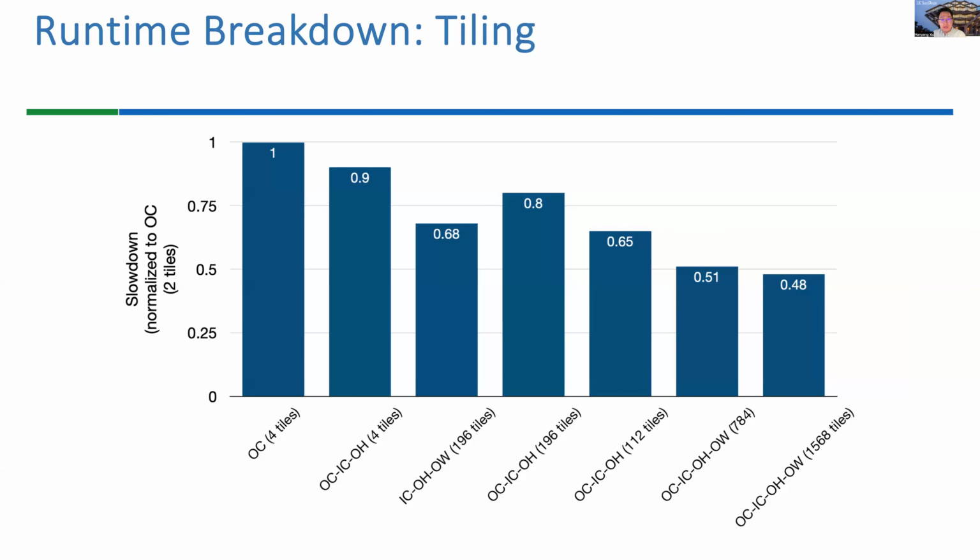The next profiling we did is a sweep of compiler tiling and its performance variation running a matrix multiplication kernel, to showcase how compiler optimization affects the performance. The x-axis of the figure is the tiling configuration, and the y-axis is the normalized performance slowdown running a matrix multiplication kernel. As we can see, the general trend is that the performance degrades as the tiling increases.